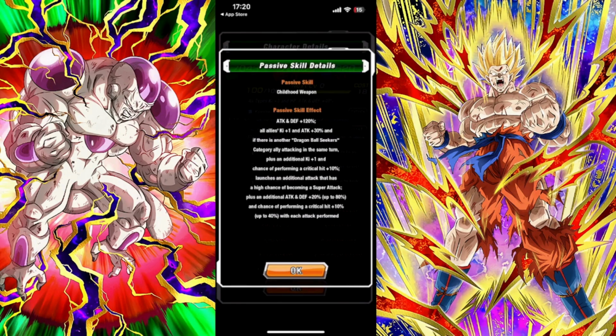Passive skill, Childhood Weapon. 120% attack and defense at the start of a turn. All allies 1 Ki and 30% attack. If there's another Dragon Ball Seeker category ally on the turn, an additional 1 Ki and chance to perform a crit 10%, and launches an additional attack that has a high chance of becoming a super attack. An additional 20% up to 80%, 20% attack levels up to 80, and chance of crit up to 40% with each attack buff.